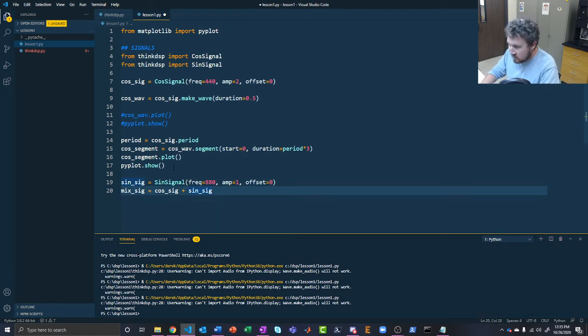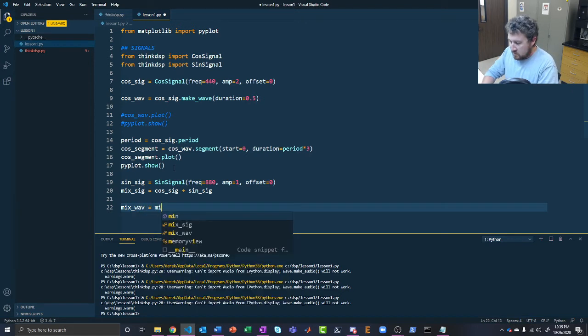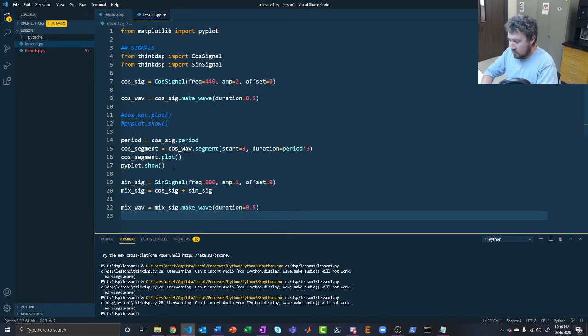If I want to view it, I've got to have a waveform. So I'm going to call it mix_wave, and that will just be mix_sig.make_wave. Well, let's also go for a half second. And then I'm going to call it mix_segment. Let's just view a segment of it.